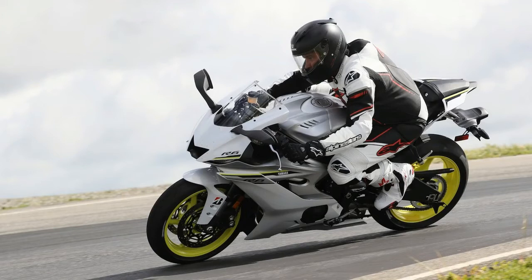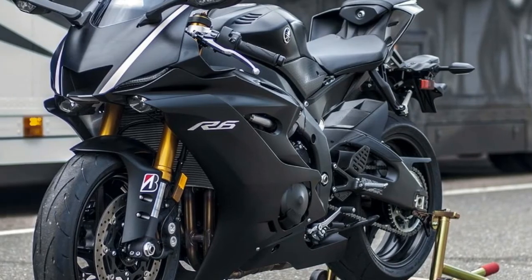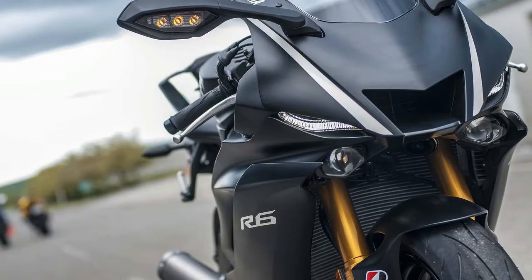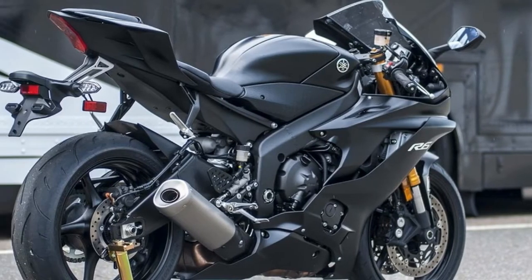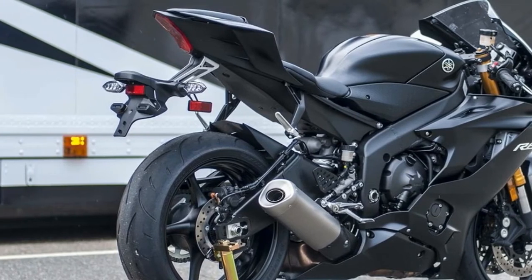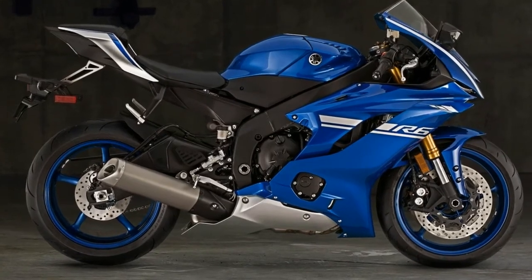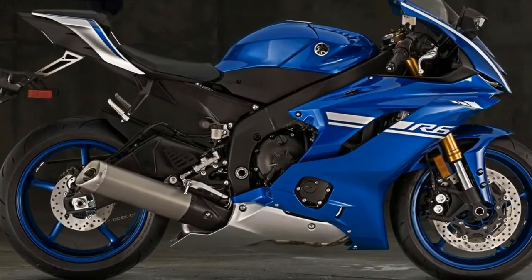In the final lap: Yamaha critics and fanboys alike may complain that Yamaha didn't make enough changes to the new R6, but once you take it for a spin on your favorite stretch of curvy road — or even better, spend a few hours at a track day — you'll find it's easy to feel the benefit of all these incremental improvements. If you're looking for a new 600 to straighten out those curves or scuff the luster off your knee pucks, you're going to want to do it on the 2017 Yamaha R6.